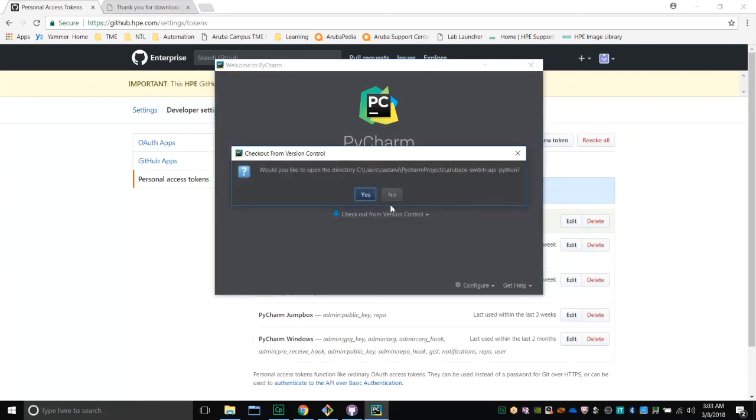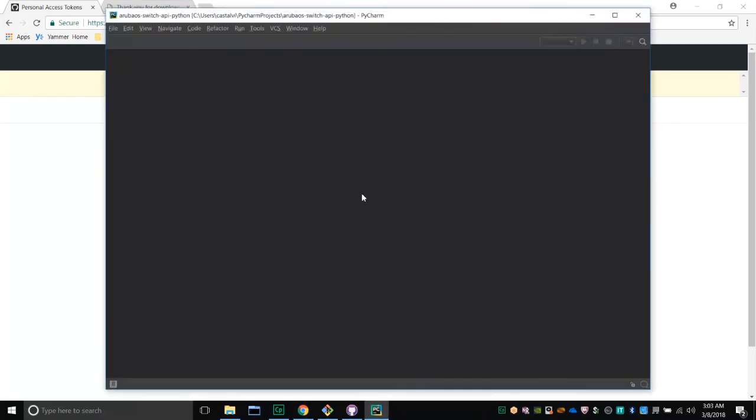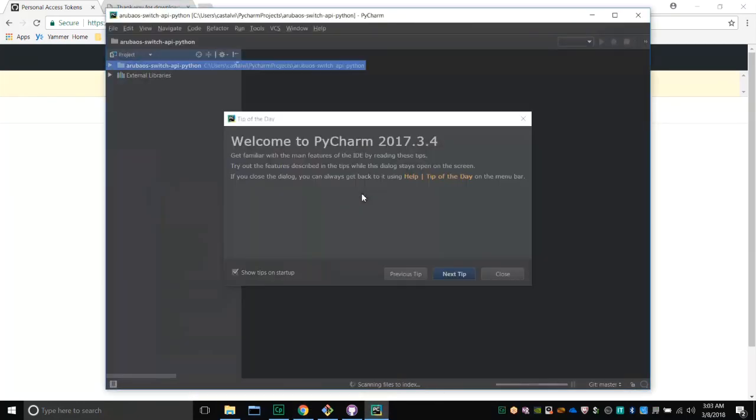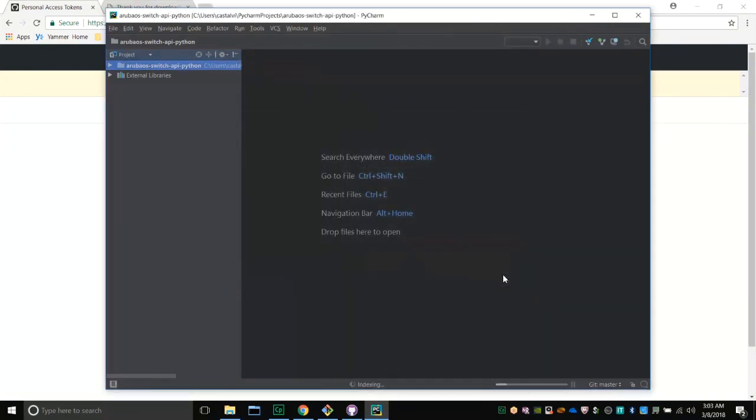After it's done with that, you can go ahead and open it up. Note that if this is the first time you open the project, well, it gives a nice little handy dandy tip of the day. But if this is the first time that you're opening the project, it might take a few minutes to build the tree and download all the files depending on how big this repo is. But from here, you should be fully synchronized with the build. And with that, you're good to go.